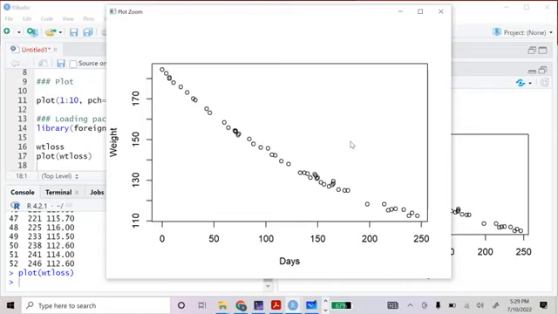If you were asked to predict the person's weight in the next 500 days, what will you do? If you are asked to predict what will happen in the next 250 days, you don't have that data.